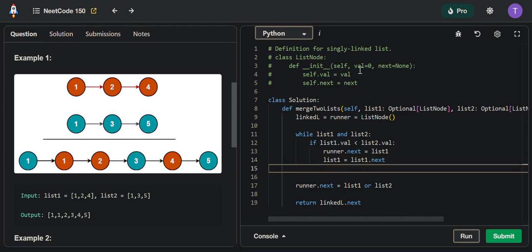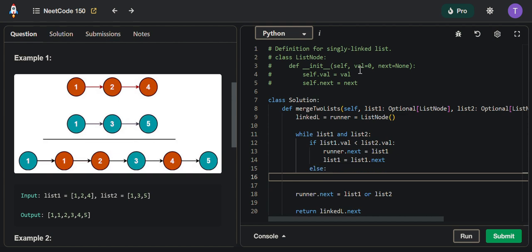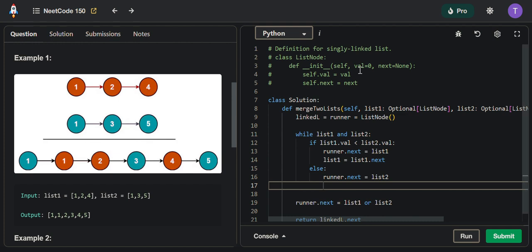All right, the other case is when list 1 is greater or equal to list 2. In this case, runner dot next is equal to the head value at that moment in list 2, and we set list 2 to list 2 dot next.